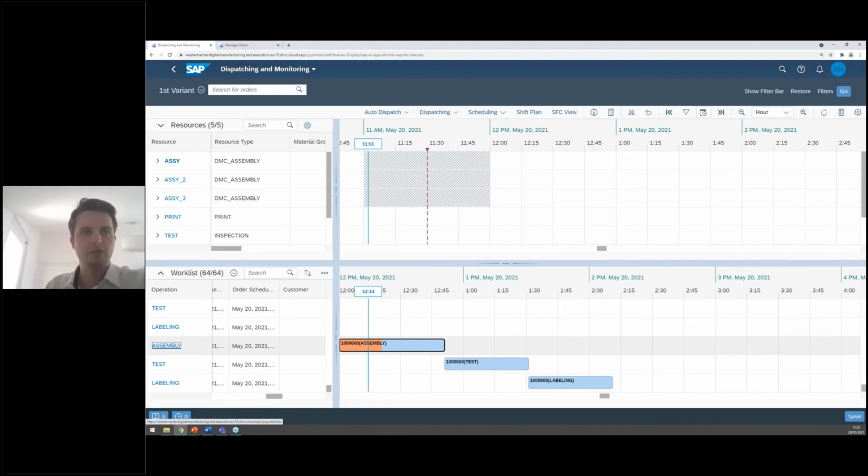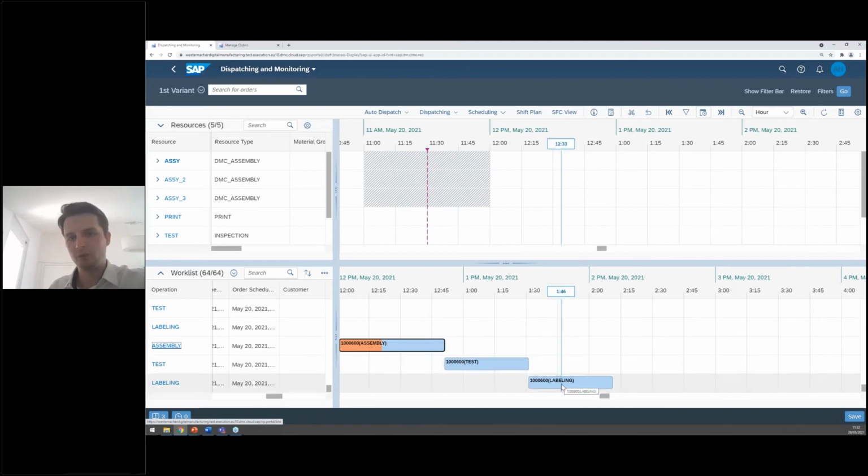This is the time we need to set up the machine, and the blue color is how long it takes us to process the operation. As testing and labeling have no setup time or teardown time assigned to them, it's only blue because we only have processing time.